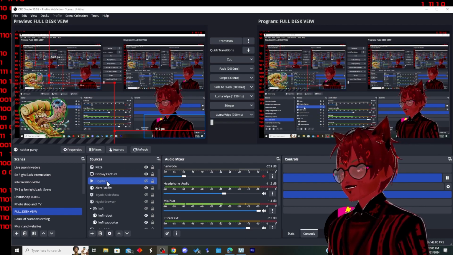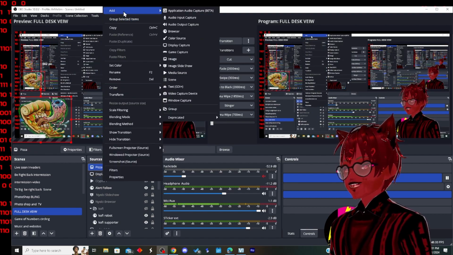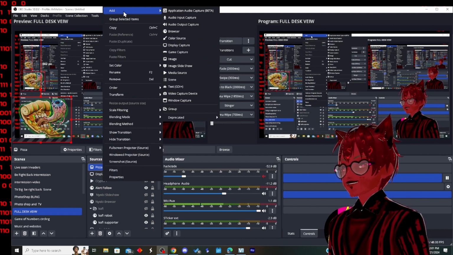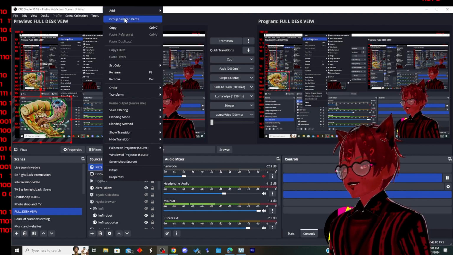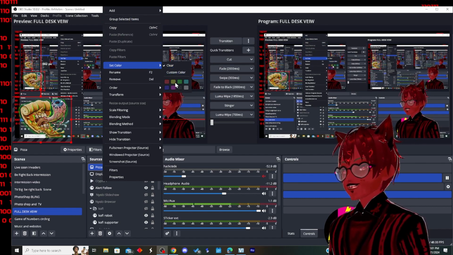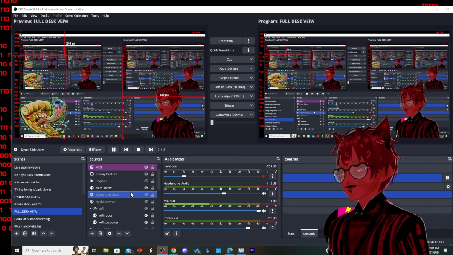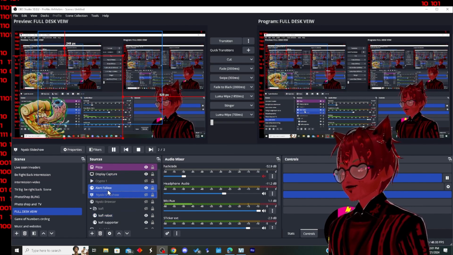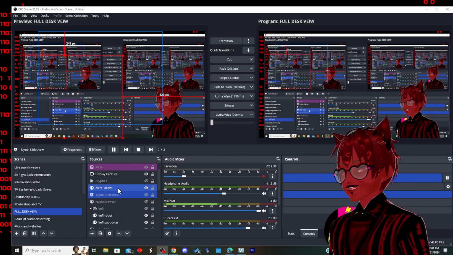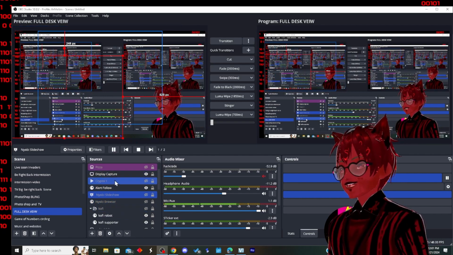Let's go to the taco. Let's see the pizza. Right click on it. Apparently, I can add browsers and stuff to it. You can group things. You can set a color, like if I wanted this to have a purple color. Boom. Down here it's purple now. Let's get rid of it so you can see it. See how it's purple? That way you can easily see it here and there.